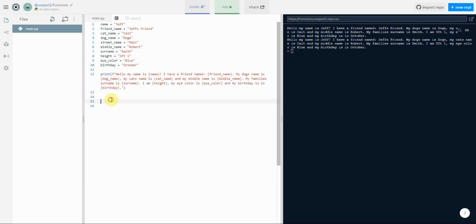So if I go down here and I type in def, and we're defining, so there's two parts of a function. You define it and you call it. Defining it is creating it. So I'm going to say def, and I'm going to give it a name, and I'm going to say, I don't know, information. Okay.